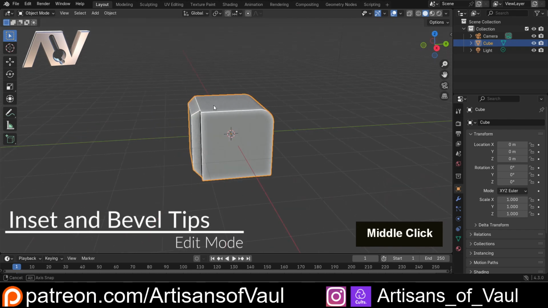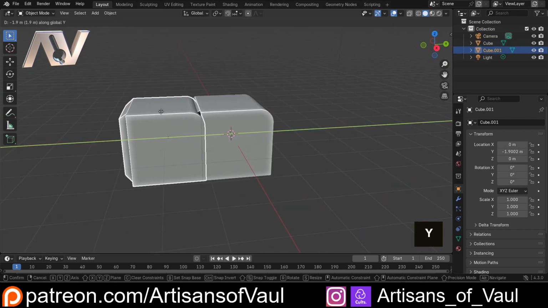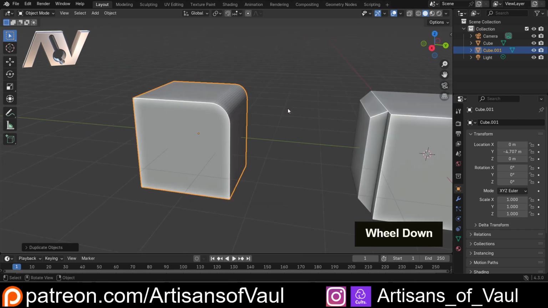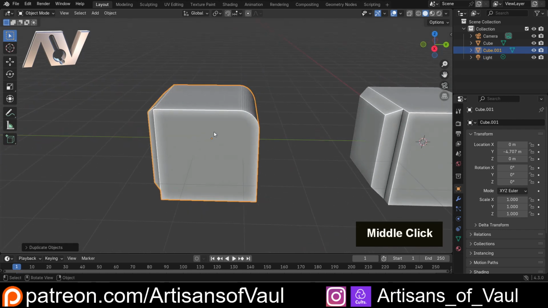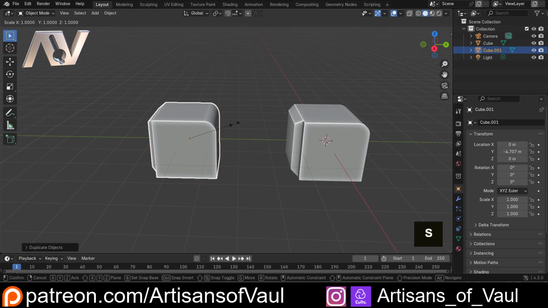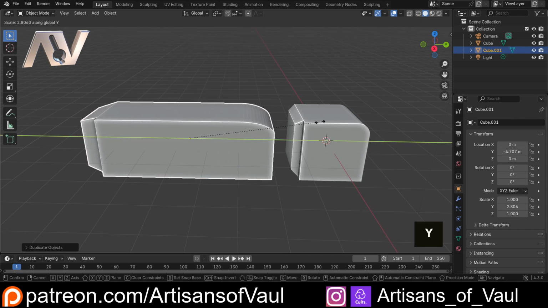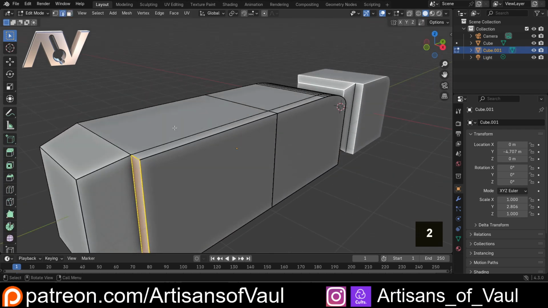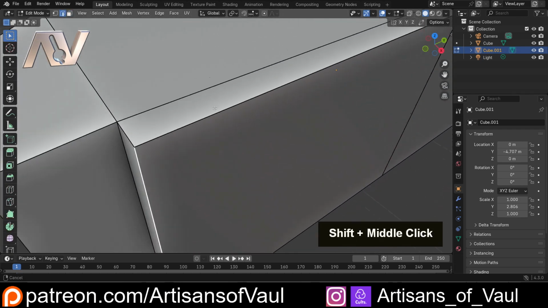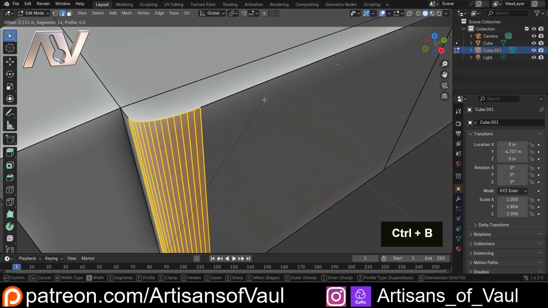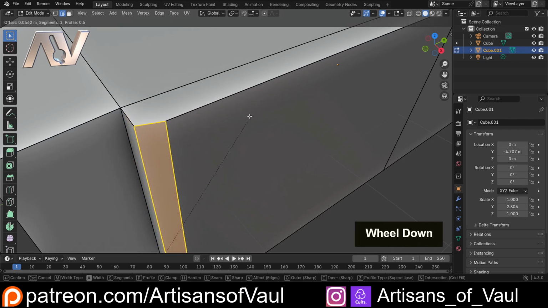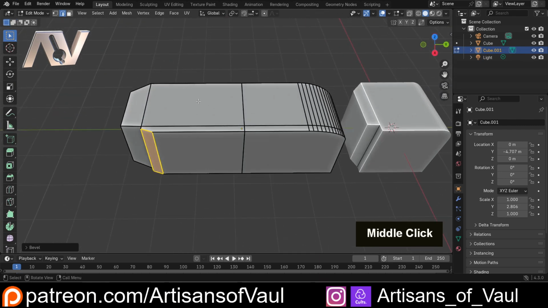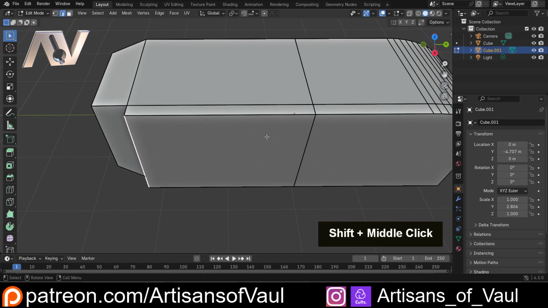The other thing that I want to mention, let's just Shift and D to duplicate this object over here. And I did mention this in the last video, but we need to be careful with both insetting and beveling if we've stretched this or scaled this. So if I just S and then do it in the Y, so we're just scaling in this direction here, and I start doing a bevel. Let's come to this edge, so 2 to edge mode, and then press Ctrl and B. You will notice that this now isn't at a 45-degree angle, it's at this very elongated angle, because at the moment our object has been stretched or scaled in this Y-axis, and this copies that scaling.